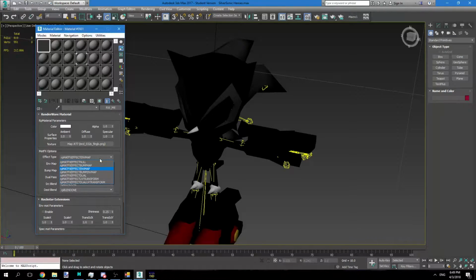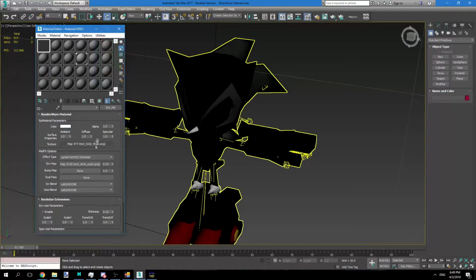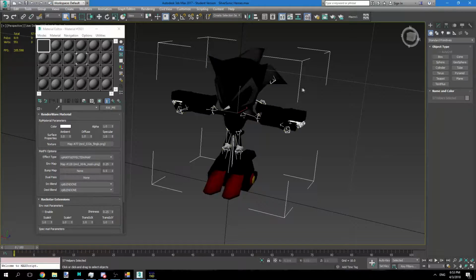You make sure that this is effect environment map. And you set obviously the normal texture here to whatever you want the colors to be. You can also not have a normal texture and just have a color here, and the game will be fine with that as well. But it's important that you set this to effect environment map or it will not show up in game, so that you don't select the main model. And that'll just export anyway with this exporter, it's fine.